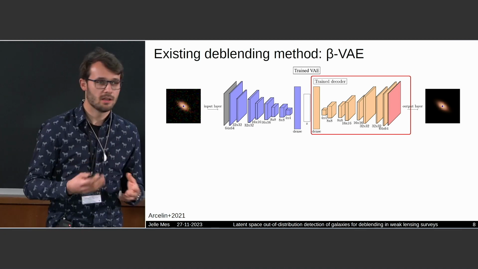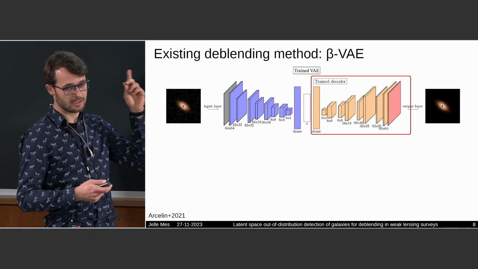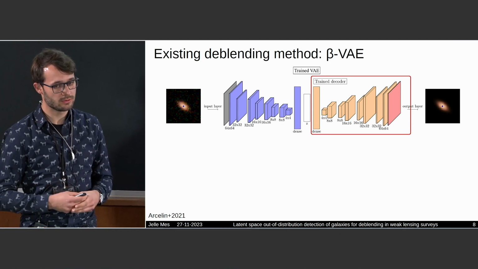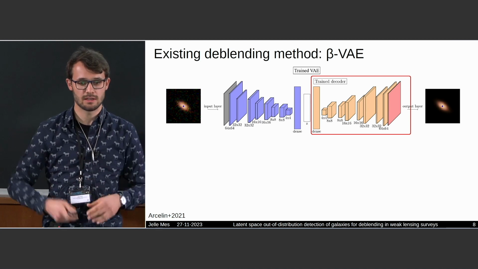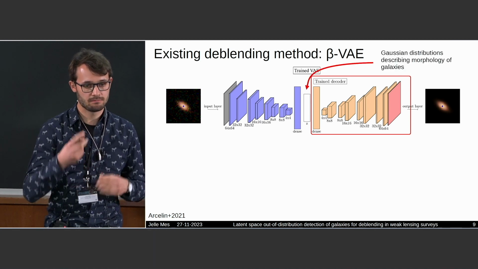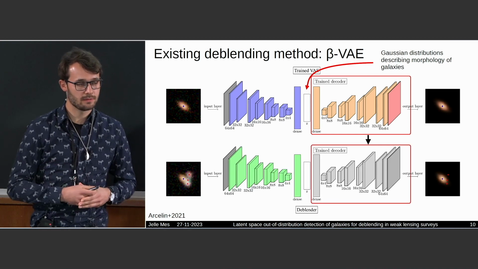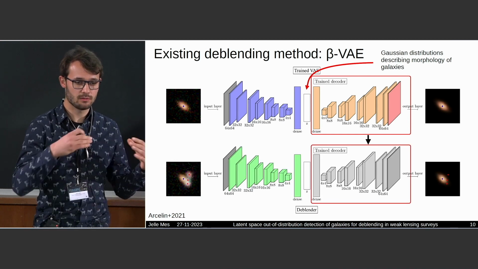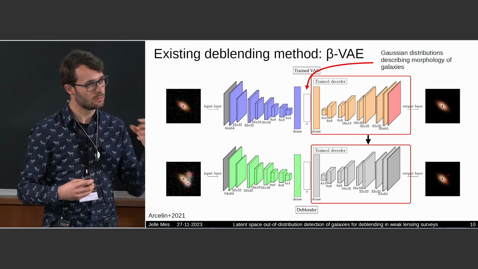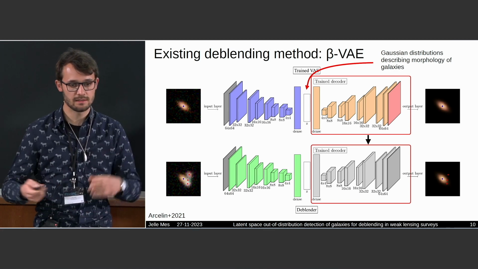For example, the variational autoencoder, where you input a single galaxy that's simulated with some noise, put it through the autoencoder, and then you get a prediction out again. And in this way, your latent space describes the morphology of the galaxies. If you then go to the next step and you give it blends and freeze the decoder, then your encoder knows how to give the latent space parameters that produce the single galaxy in the decoder.